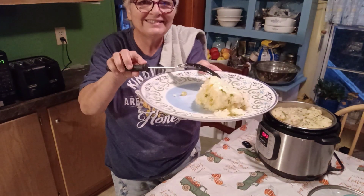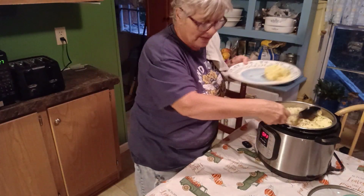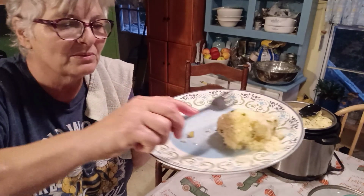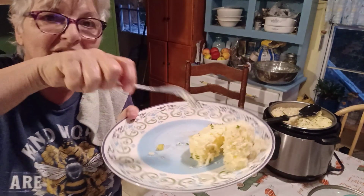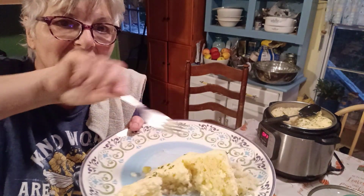There is a dumpling. Isn't that nice? And it's nice and fluffy. Let me go ahead and just kind of cut that open for you so you can see what I'm talking about. Let me do it this way. There you go. There is your fluffy dumpling. Isn't that nice?